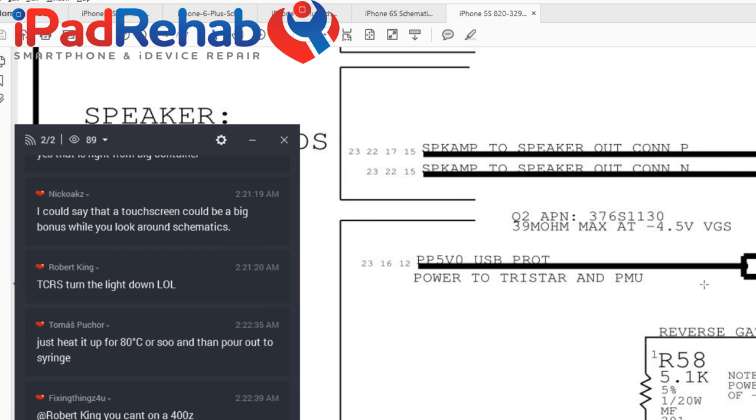All right, so now on the other side of Q2, so Q2 is just a little dude that's gonna connect 5 volts from the charger, and 5 volts on the other side of this Q2 transistor just gets renamed. 5 volts USB PROT, protein, proton. What does that stand for? Proti? PROT? I don't know. Tell me. Let's see.